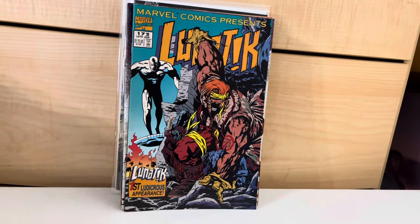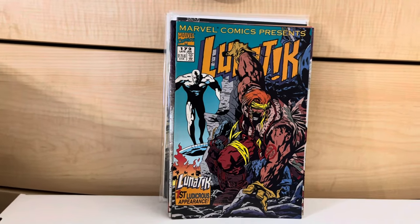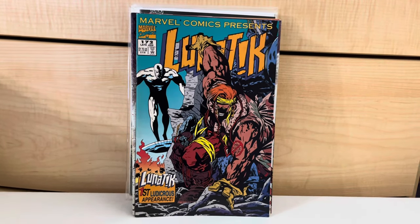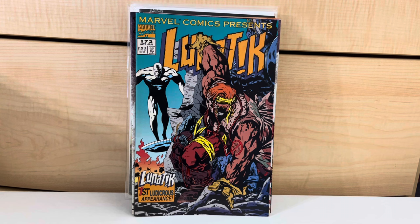Hold on. I want to see if this... Did I mess up? Hold on, let me get this thing, because I popped up in order to go look up, see if this thing was worth anything. Okay, hold on. Marvel Comics Presents 172. Does this go for anything? Let's see. Not really. Probably like $10 on a good day. Probably not even $10 on a good day. But found it for $1.